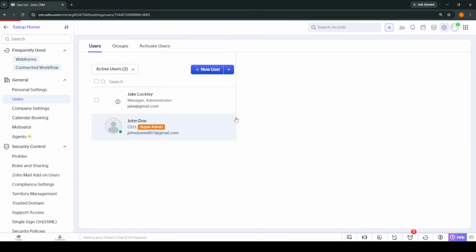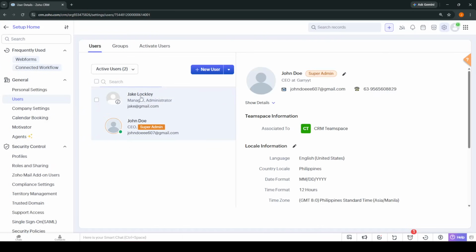After saving, you can usually return to the user list, where you should see the new user added. This confirms that the setup step was completed successfully. At this point, your CRM user is set up within Zoho CRM through the Zoho One setup experience. You have now connected user identity and access permissions properly, which prepares your CRM for the next configuration tasks. That covers everything you need to know.